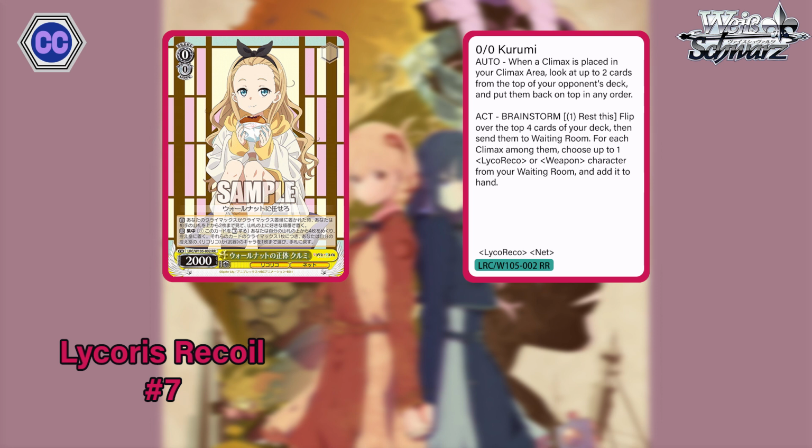Double R yellow, Kurumi, 2K base. When a climax is placed in your climax area, you can look at the top 2 cards of your opponent's deck and put them back in any order that you so choose. And the second effect is the Brainstorm. Pay 1, rest her, mill 4, for every climax, salvage a character. Very cool effect to have on the Brainstorm and for this set specifically.